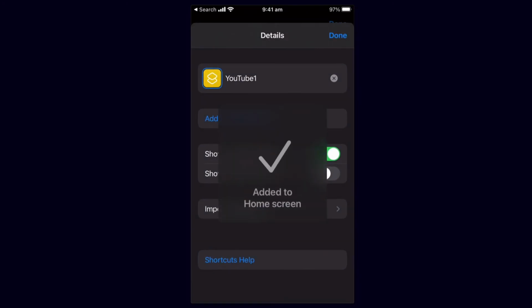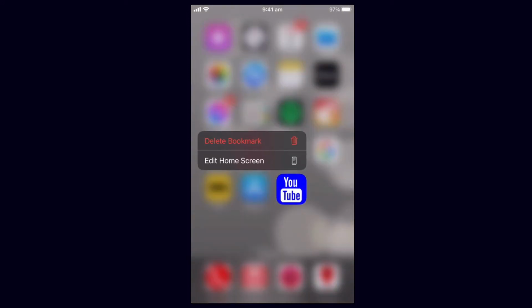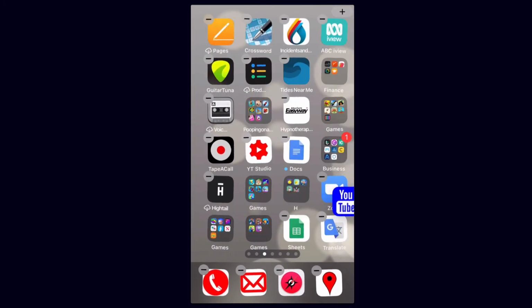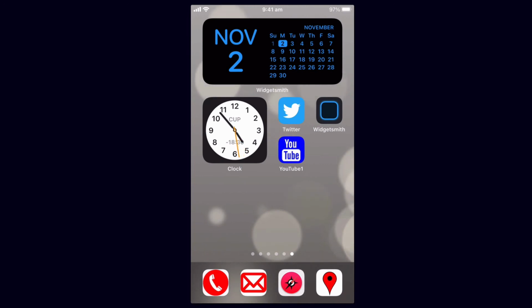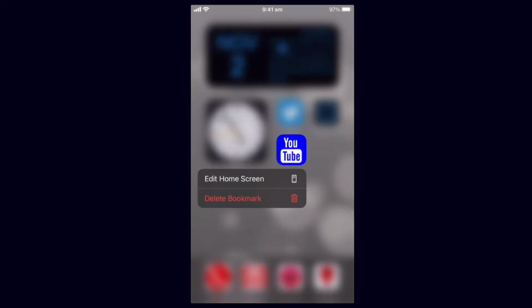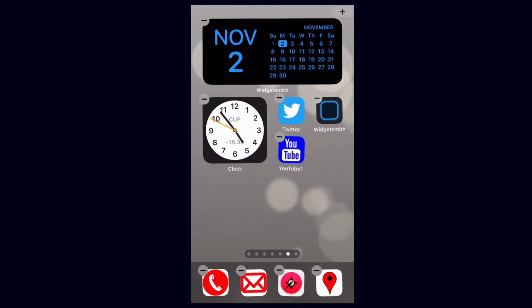When you hit add, it will then add it to your home screen. Now it's simply time to find that, tap and hold, and then drag it to add it to the screen you want. So there we go. And then obviously changing your wallpaper is going to drastically change the aesthetic that you create. And if you're going for a blue theme, you might want to change all those icons down the bottom as well, in exactly the same way that I did with this YouTube one. You just repeat the process, and then you can remove one of those and add your own. So I just found a red maps icon and so forth.